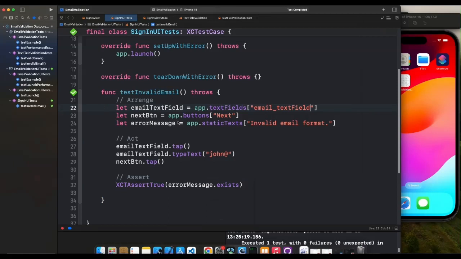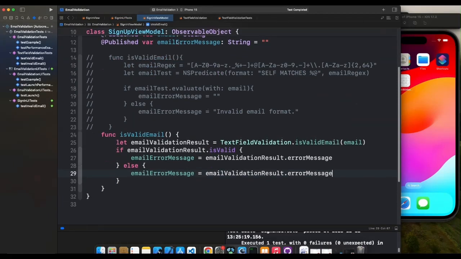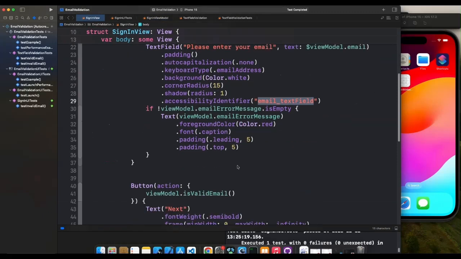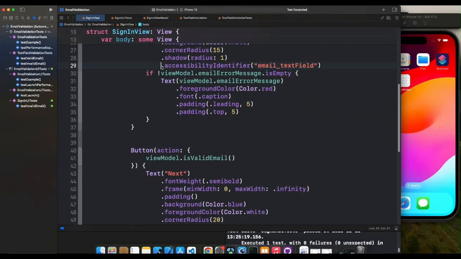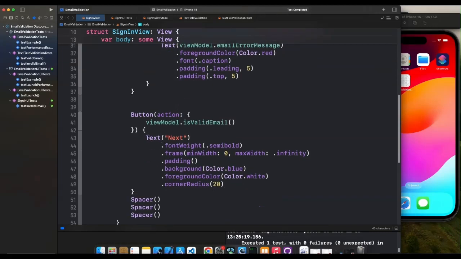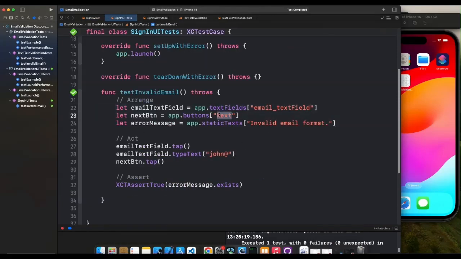So let's do the same thing for the next button and the error message. For the next button, we come here, copy this, and on this button we can put nextButton. Then we come back to our test, and instead of "Next", we put nextButton, and let's do the same for the error message.